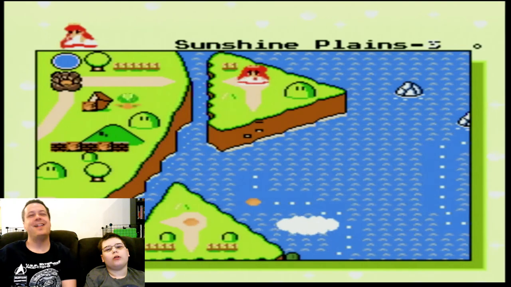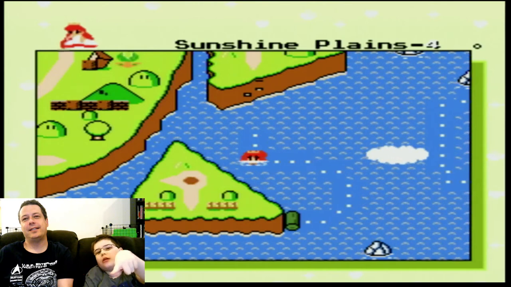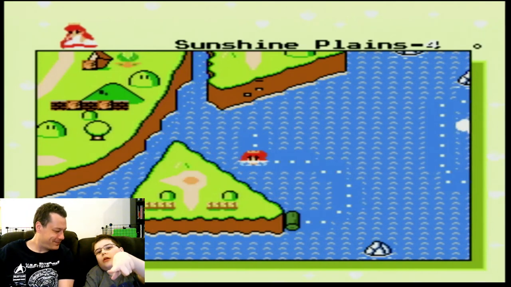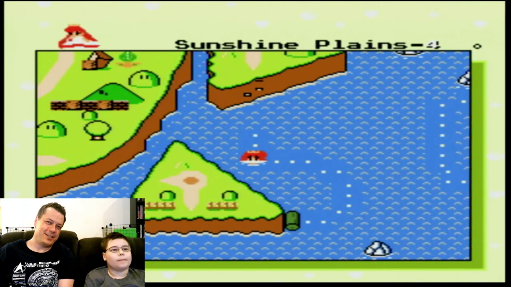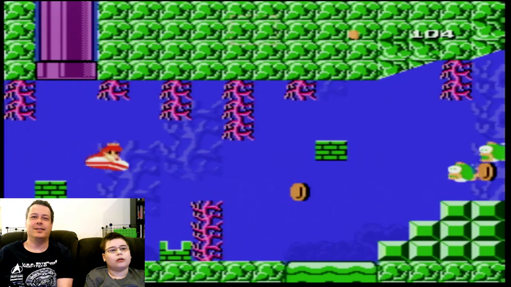Well, okay, J-Man, but only because I love you. It's not going dead. It's plugged in. So we'll try one more level. Do you want to play Sunshine Plains 4? Blurp Lake. Oh, an underwater one.